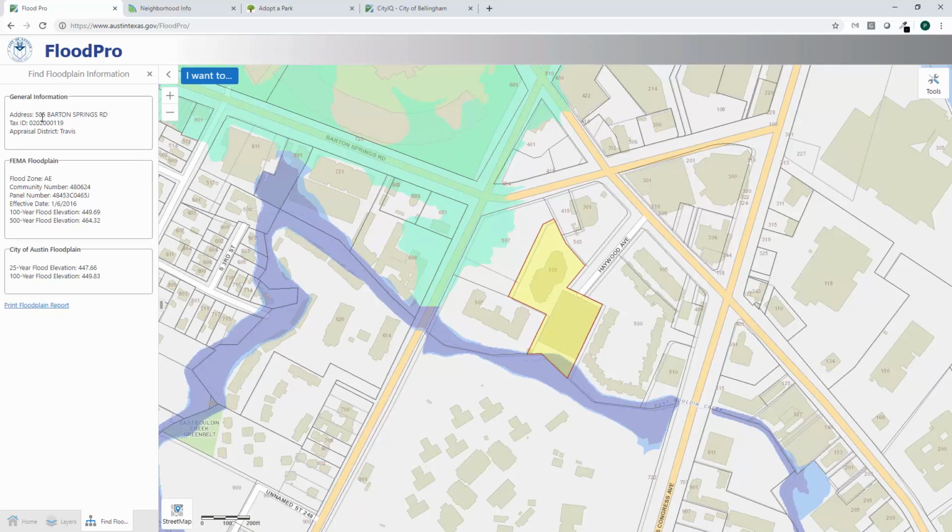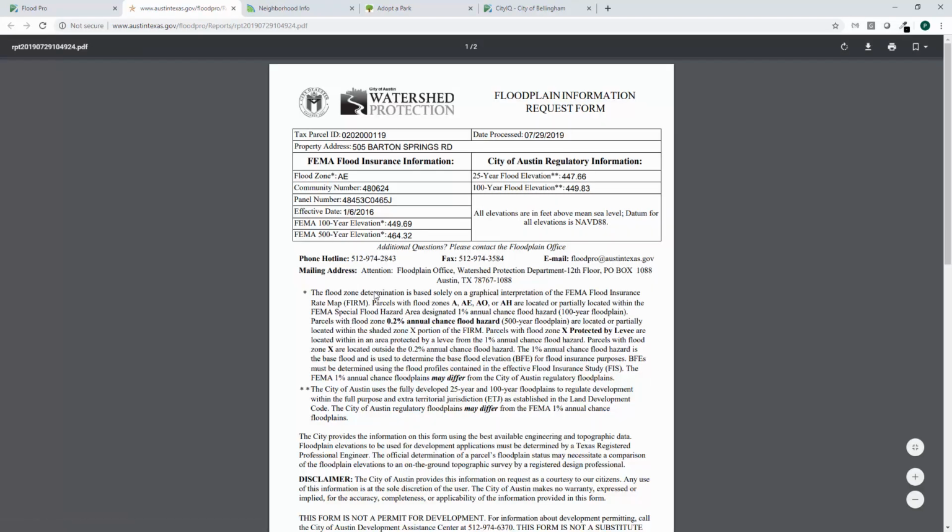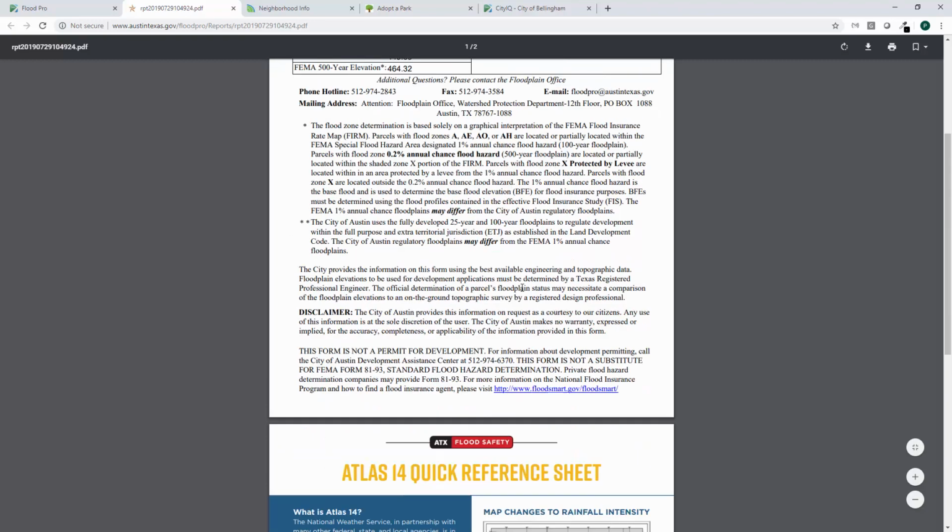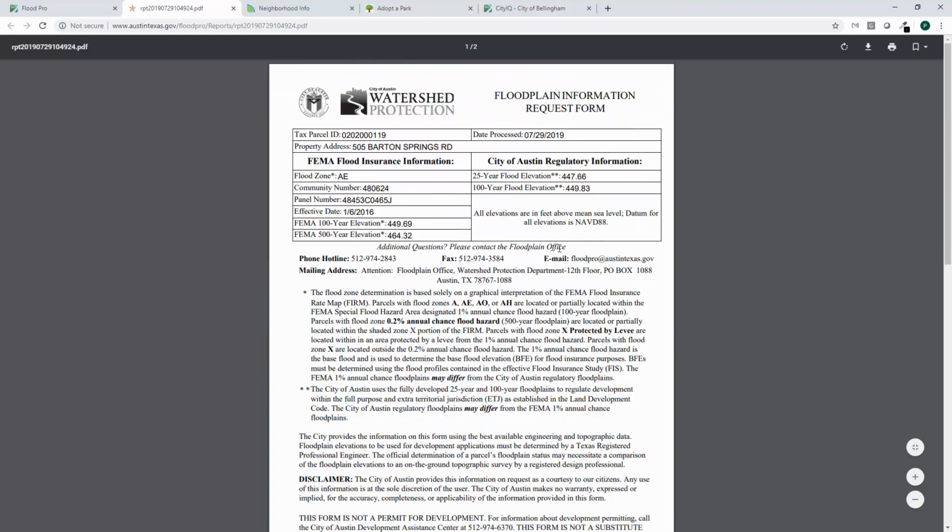I'm able to show the general information about it, but I can also compare FEMA information along with the updated Atlas 14 data here as well. Just get a comparison here. I can also print up a report. Part of that workflow, while it was waiting, was building this report. This is a dynamic report that was generated that auto fills in this information in regards to that parcel. And now I can take this report with me and use it as needed.